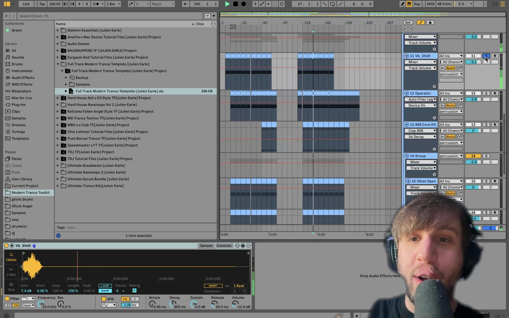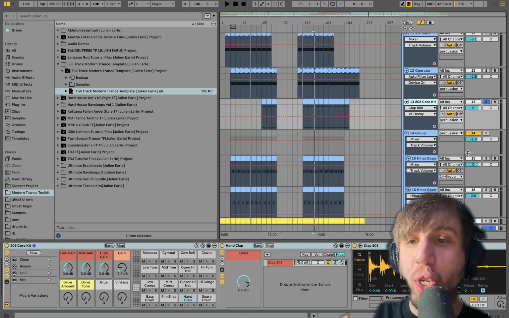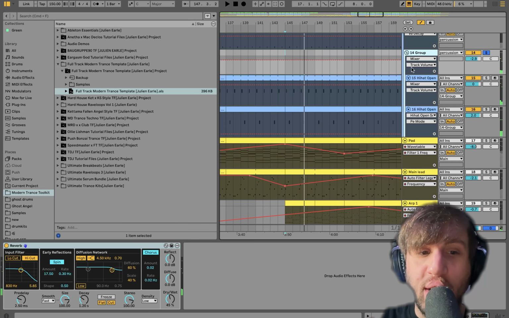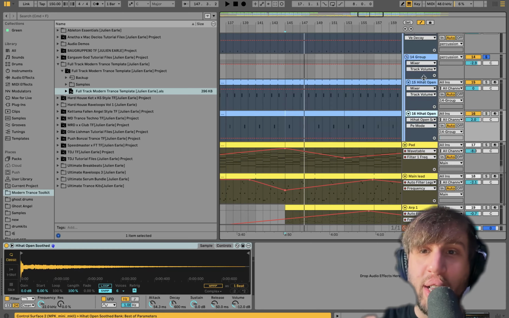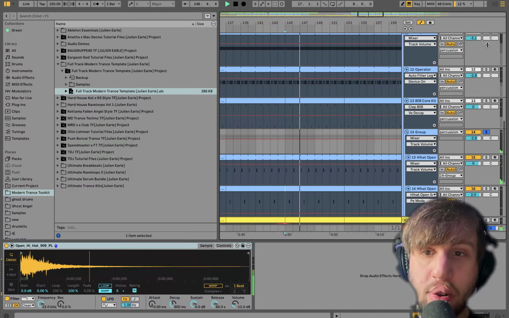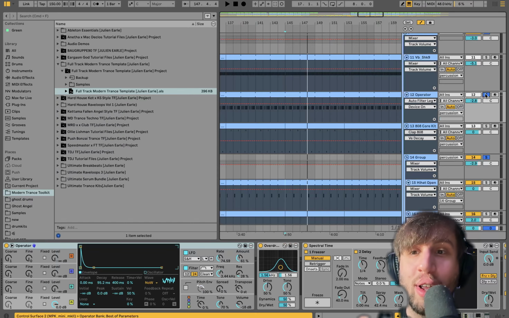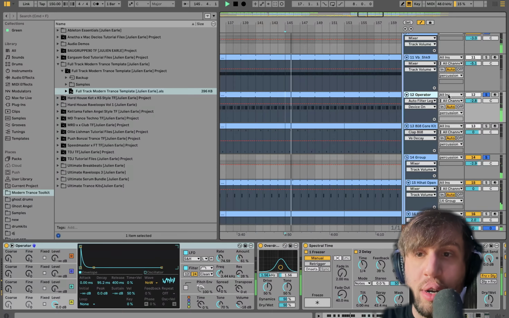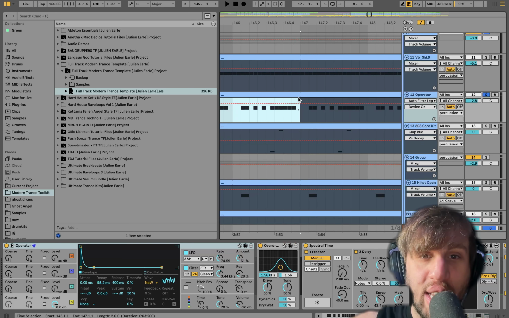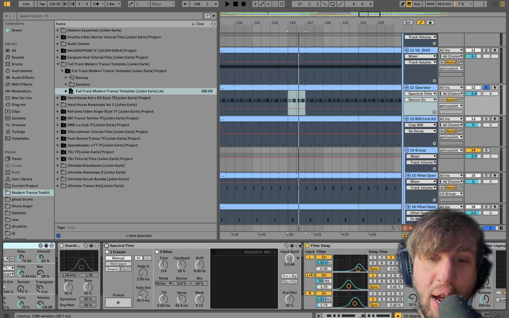Here I've got a shaker. I got some of these 808 sounds like you hear in a lot of the DJ Heartstring tracks. You can see they're pretty reverbed out and they just hit on some of the hi-hats, like if I play it with the main hi-hat. It gives you some cool wispy stuff in the background, and another cool background element is this operator. You can see it's playing pretty much steady 16th notes in here. We start with this operator patch, which is going to sound like this.